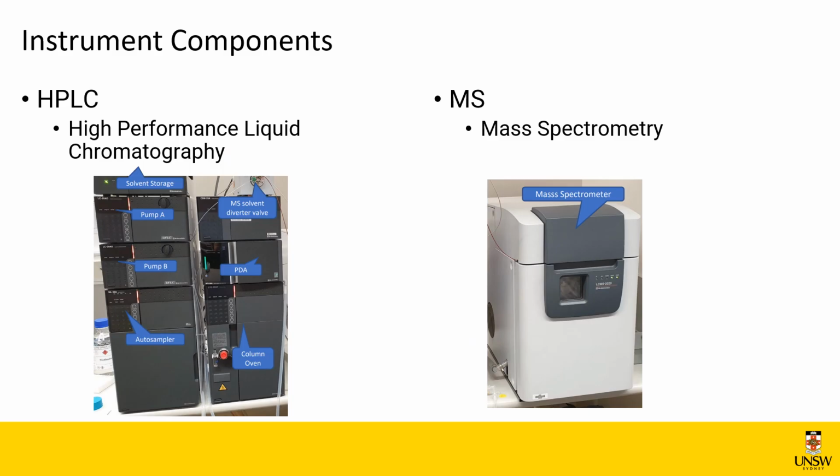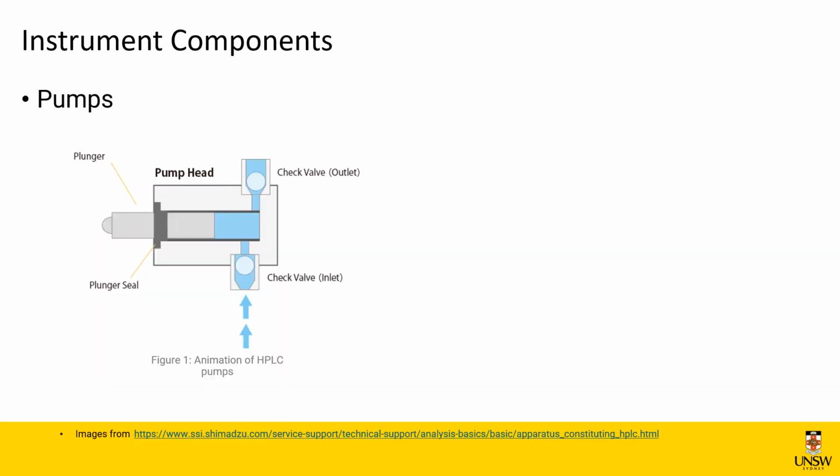To start, HPLC stands for High Performance Liquid Chromatography, while MS stands for Mass Spectrometry. There are 5 components in the HPLC instrument. Firstly, a dual-cylinder pump is used to move the liquid. The pump is connected to 2 mobile phase solutions. The pressure and flow are stabilized to avoid noisy data.